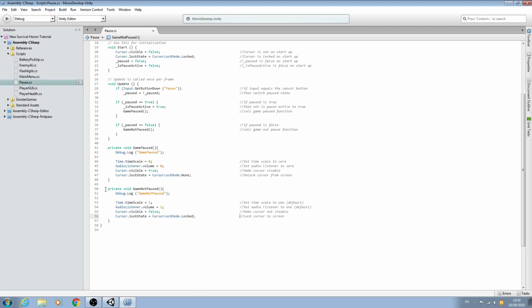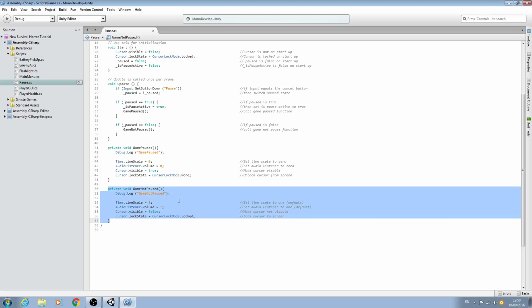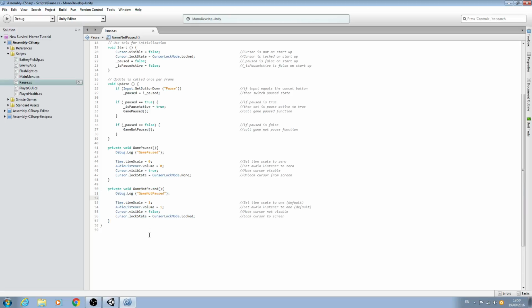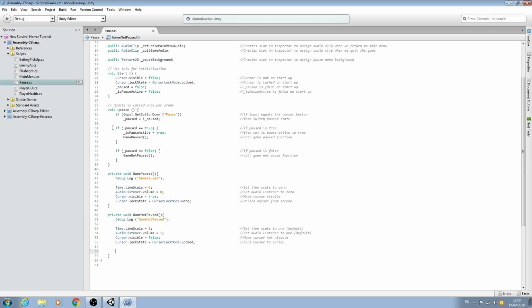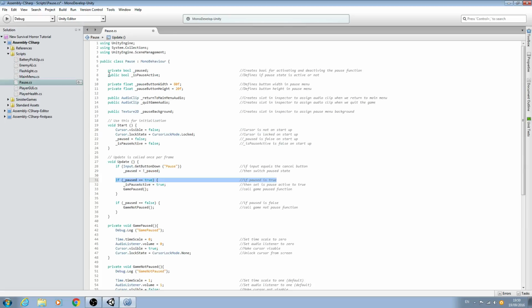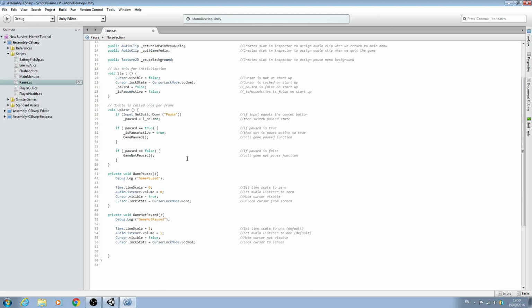And we just have a few more things we're going to put into this block. And what we're going to do is come here. And if you remember from the void update, if paused is true, we set the other bool, this one here, if the pause is active or not, to true.